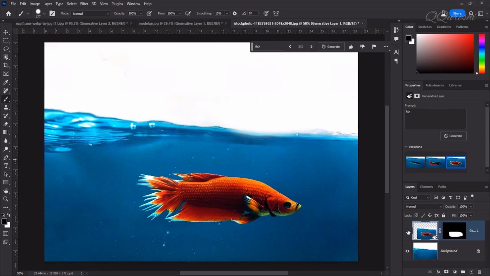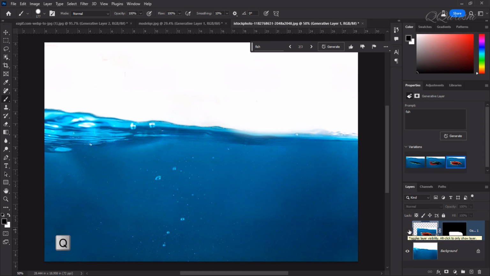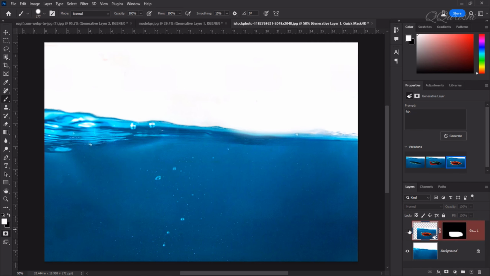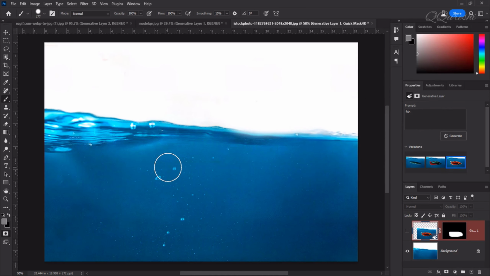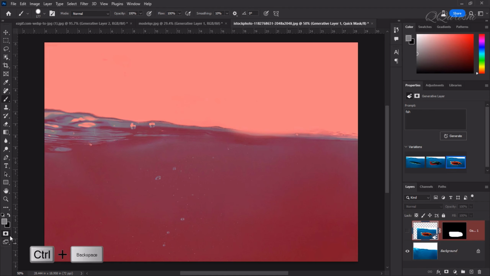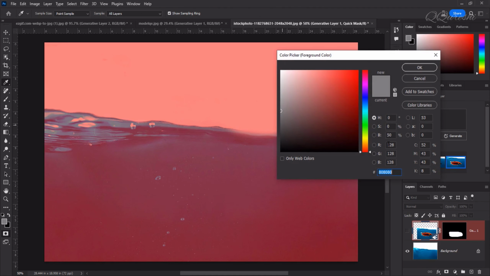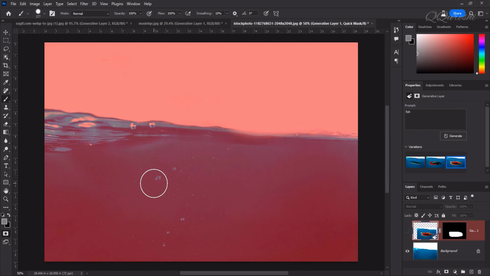I disable this layer and press Q again to go into Quick Mask Mode. We will reduce the brightness here, that is, we will reduce the intensity. We will reduce the brightness to 50%, meaning we will reduce the intensity. This game is all about intensity. Press Ctrl plus Backspace to create a mask on the image. You know it's 50% gray. And with the help of the brush tool, we create a selection.